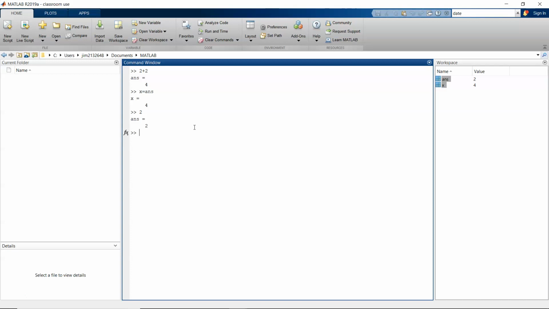X sets the variable. You've got to find out if things exist or not. X exists. Y does not. You don't want to overwrite things that are already in use. If you type this and you get an answer of 0, that means it's okay to use that name for the variable.